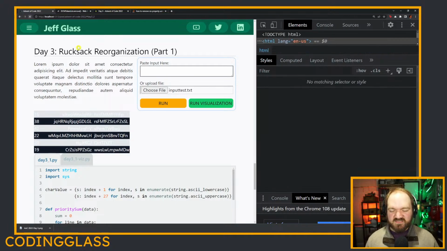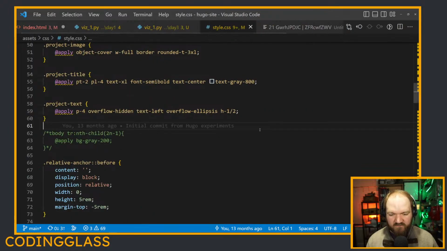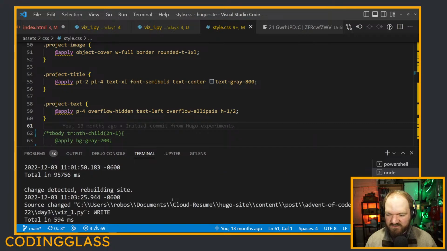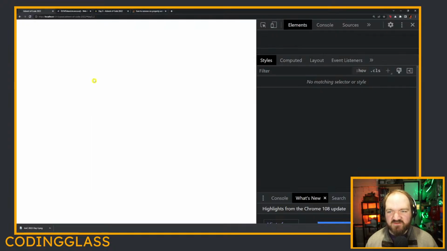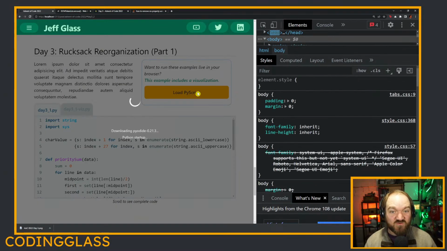Let's reload this now that style sheet's built. I should also see, let me open up my console here and see if it errored on rebuild. It didn't, but it also took quite a while to rebuild, so it's possible that first reload just didn't recapture that style sheet. So let's try this one more time, and then we can for sure move on to styling the output here for that visualization.